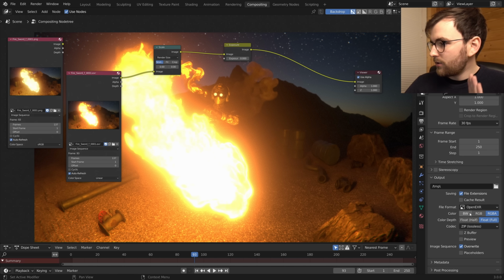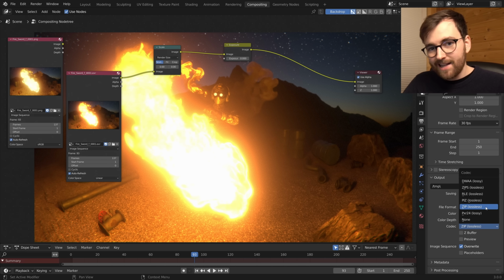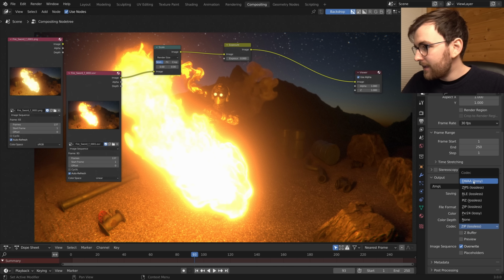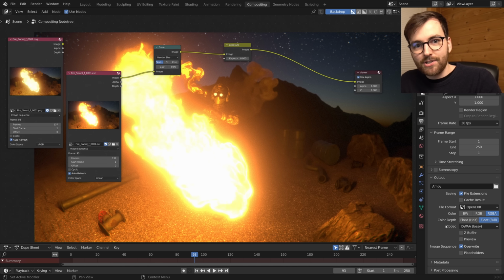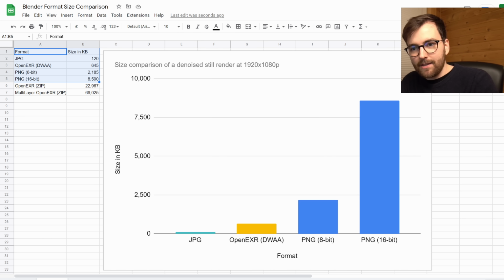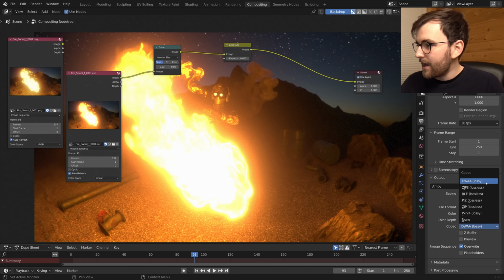Before you go ahead and click render, I just want you to know that if the codec is set to zip, the files are going to be huge. But if you set the files to DWAA, which is lossy, the files are smaller than PNG. I actually did some tests, and here are my results. As you can see, the PNG format is significantly bigger than the DWAA compressed EXR sequences. So I highly recommend using this, because the loss of data here is absolutely impossible to notice.